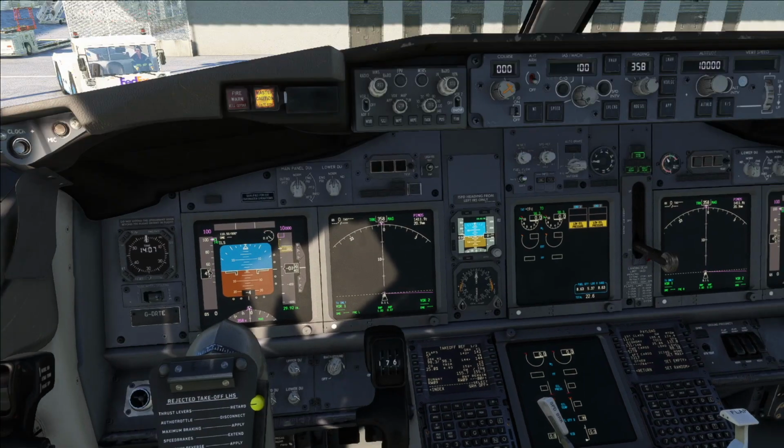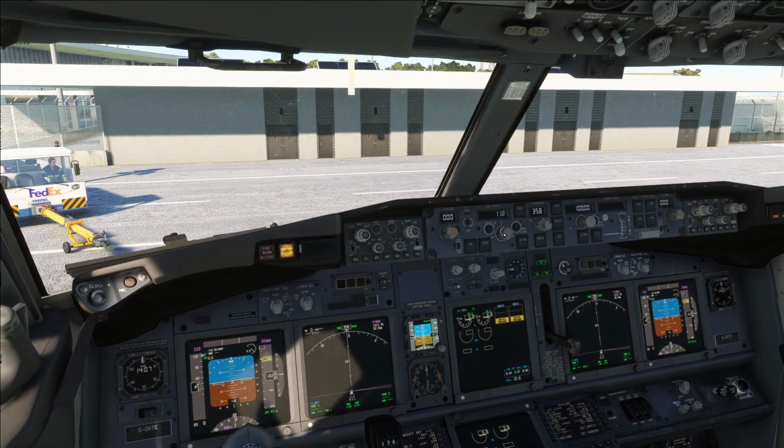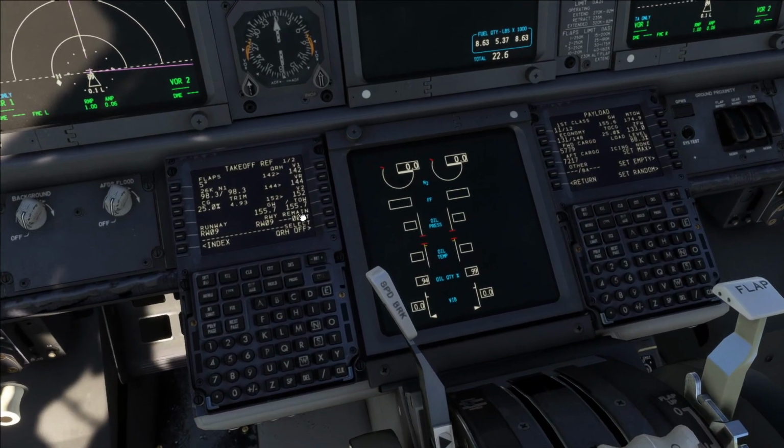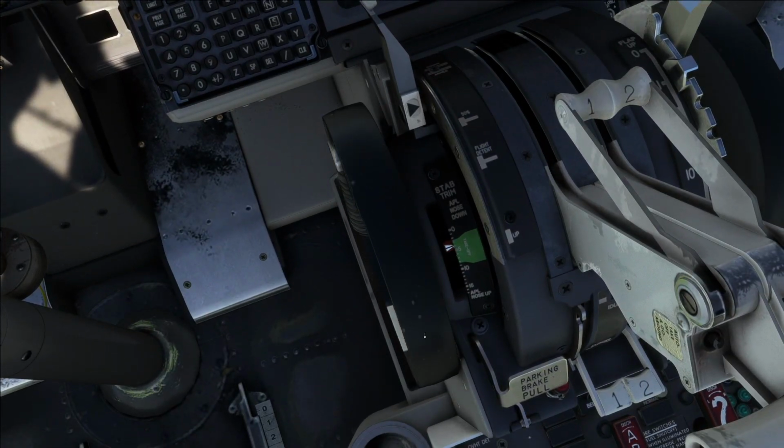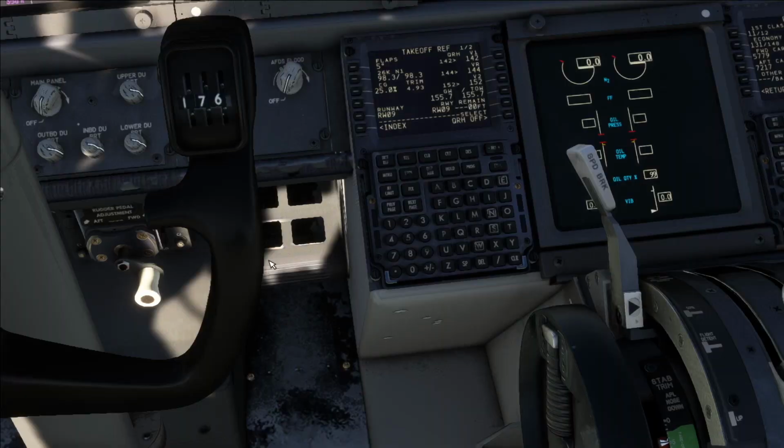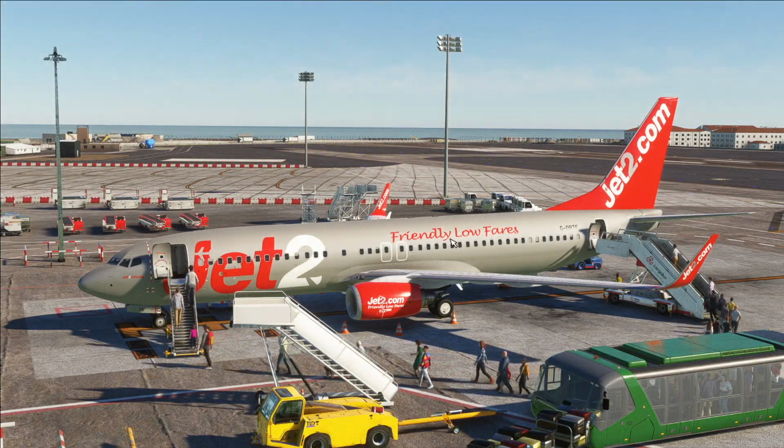So V2 is 152, so we're going to set that. Flight director, cruising flight level 320. We'll set that one in as well. And then the trim is 4.93. That will do. Nice. Okay, so passengers are still boarding.